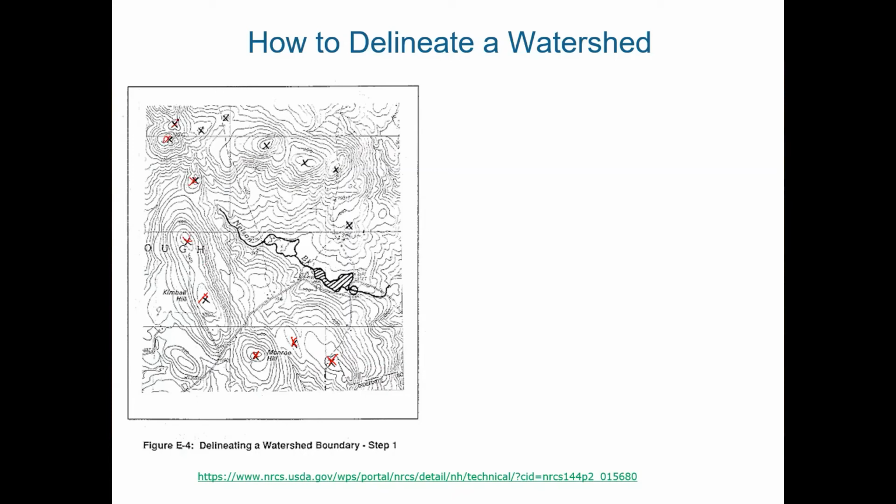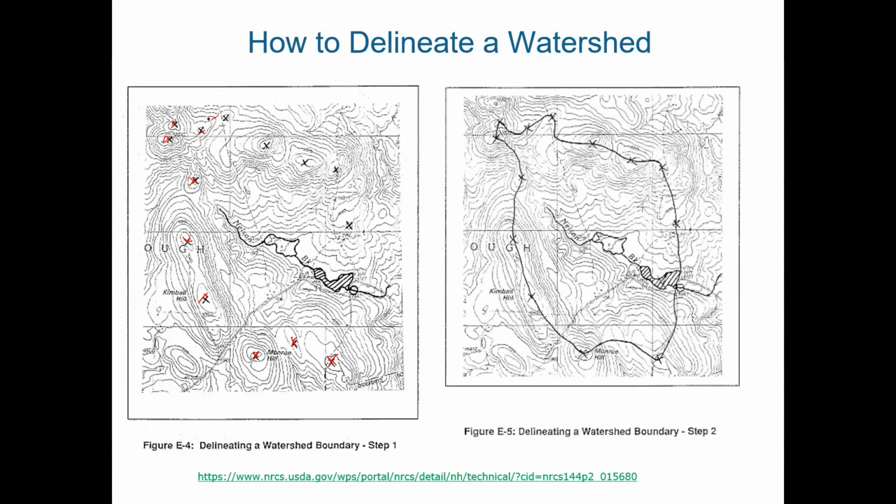And of course, the water is going to follow gravity. So what you can do is trace those peaks. The water here, for example, is going to go to the left. The water here is going to go to the right, and it looks like it's going to flow into this river here. It looks like the Nelson River or something like that. That's an exercise. Like I said, we're not going to do that in this class, but just to give you an idea how these things are figured out.